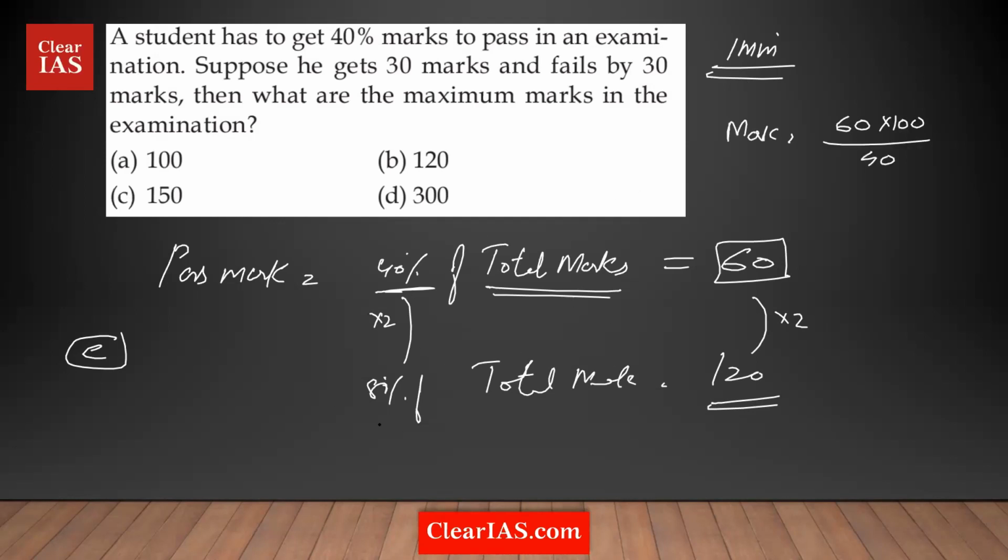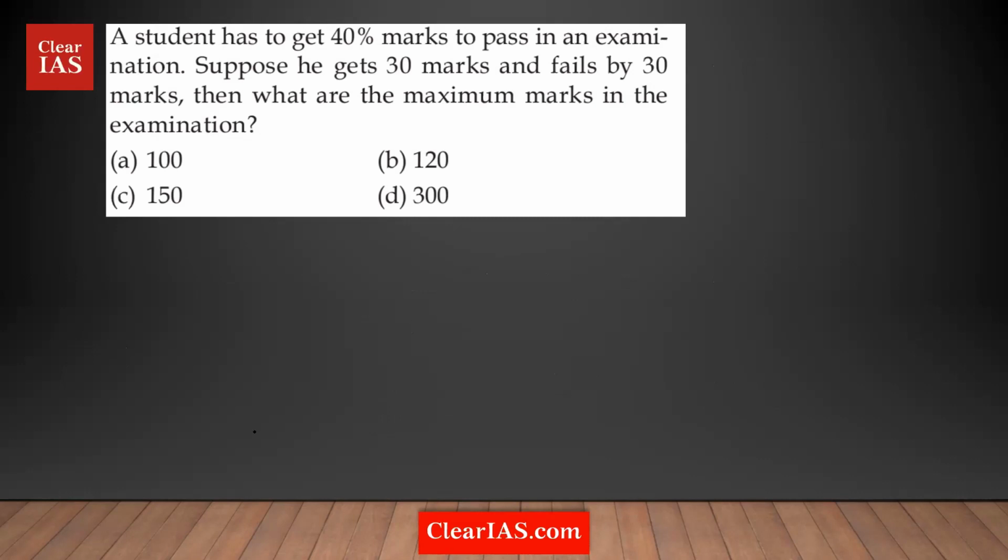This is a shortcut you can apply always. If you know 40%, then 80 would be into 2. So you can manipulate the numbers and come to the answer easily. Simplifying further, this is nothing but 15, so 15 into 10, 150 would be the total mark. Option C is the final answer. So all of you, is it clear?